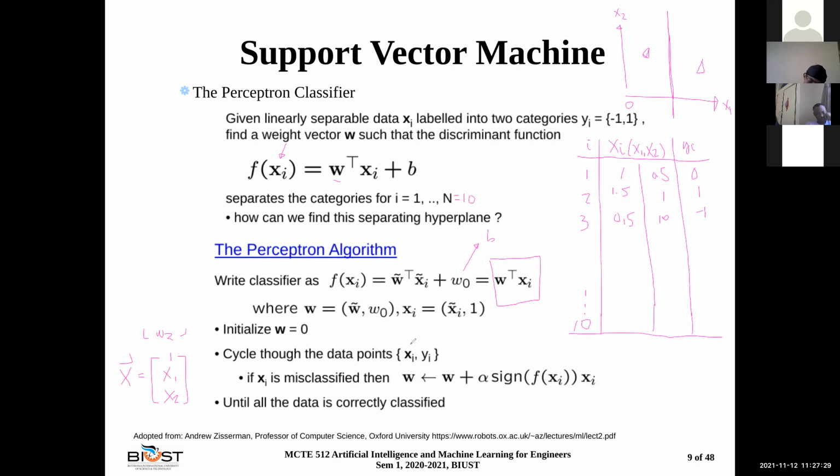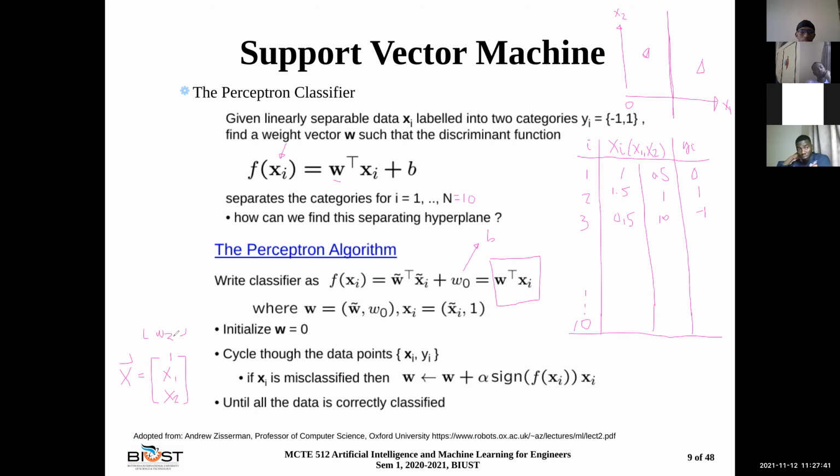So now, when we consider this vector multiplication, we need to know how to update the W's. The W1 and W2 are the original values of W here, and W0 is the bias. So what we really need to know is the values of all the weights so that we can classify them correctly. So how do we do this?